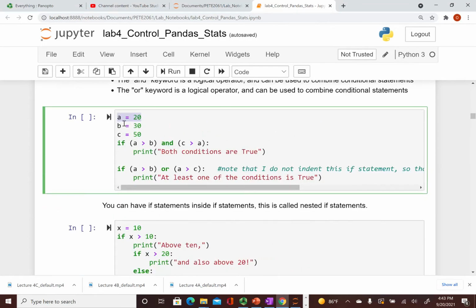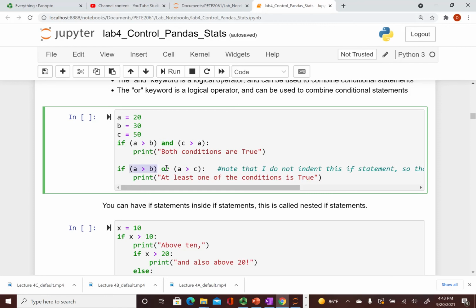It starts from the first line and goes downwards until you get into these control structures where you can control the execution path, which is why it's called control structures. Here we want it to execute this only if certain conditions are met, and we combine the conditions using AND. Here we combine the conditions using OR.